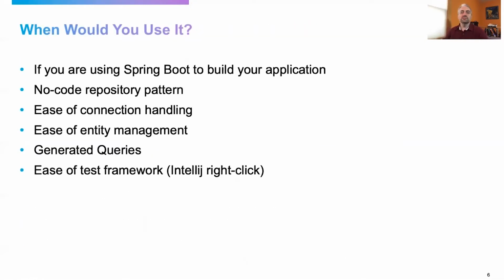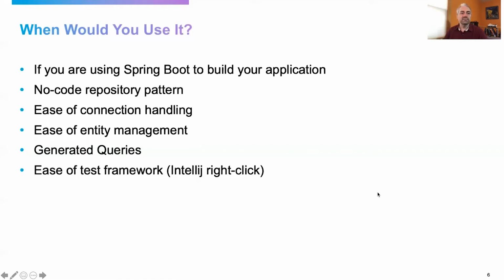When would you use Spring Data Couchbase? Obviously, if you're already using Spring Boot to build your application, then just add the Spring Data Couchbase dependency to it, and away you go. There's no code repository pattern. You have, out of the box, a number of key value APIs that you can use without writing any wrapper code or anything like that.